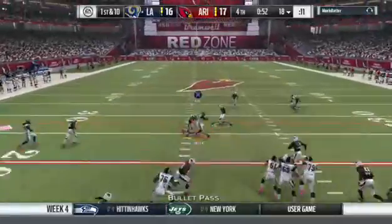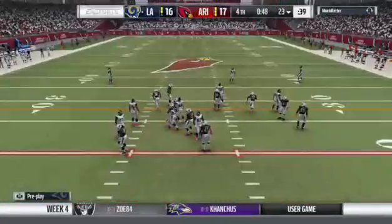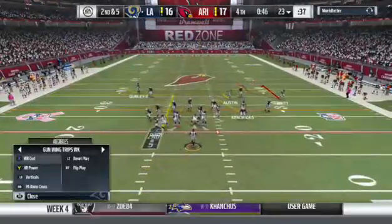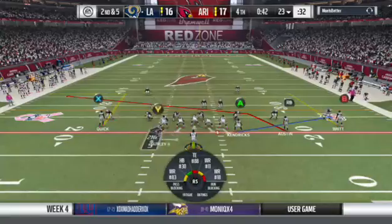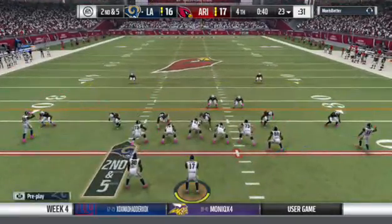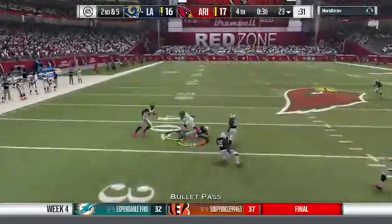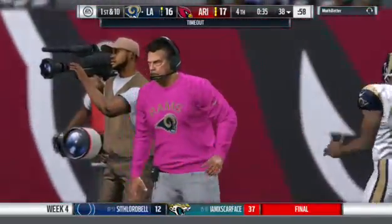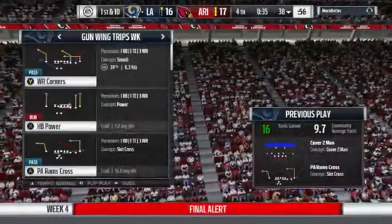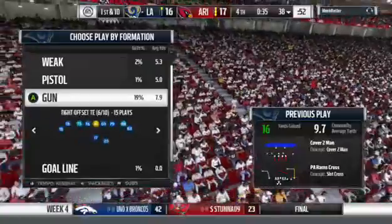He'll look to throw. And that's complete to Brian Quick. So a nice job to break the one tackle, but not much daylight after that as he's brought down. And quickly, they get to the line. What terrifies defenses when they see slant routes thrown is that the receiver is on the move, and oftentimes he catches it and gets upfield. That's really nice. Now whistles come in. We're going to get a timeout here by the offense. That'll leave them with just one remaining in this fourth quarter of play.